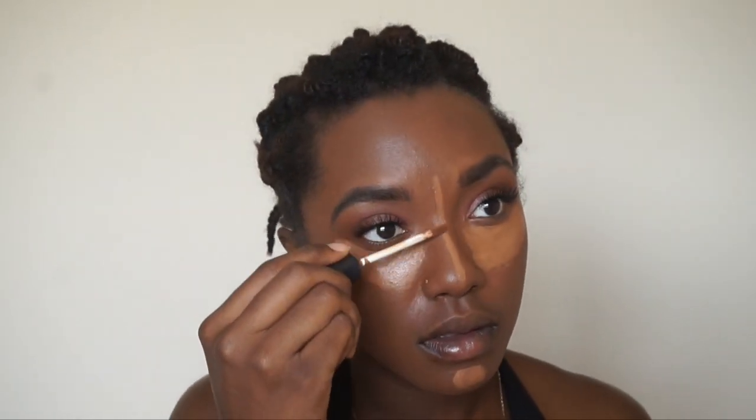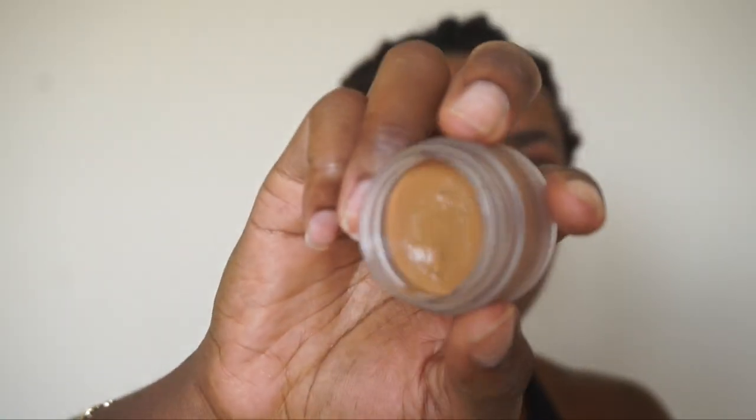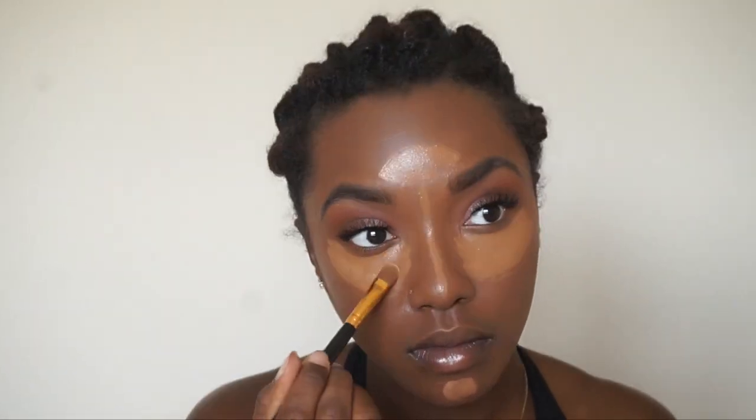So going in with this NARS concealer in Amande, however we're gonna pronounce that today. I'm gonna place that on the high points of my face, under my eyes, bridge of my nose, and my chin. Also, I'm gonna go in with this Sasha Buttercup, this Anastasia concealer, and just apply that a little bit just to give myself a tad bit of an extra highlight.